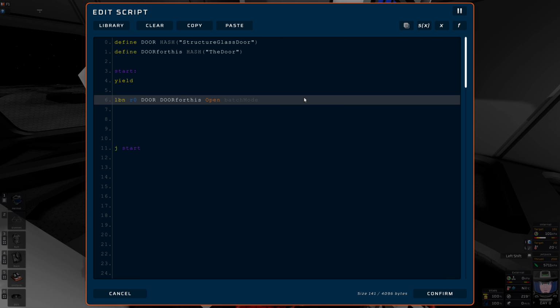What is the computer supposed to give you now in R0? This needs to be clarified. And that's what you do here. You say minimum, which means that if there are 3 open doors, where open is 1, and there's one closed door, which will be open 0, then the value that you get here is 0, because the lowest value of all the values that you get with this one statement will be 0.